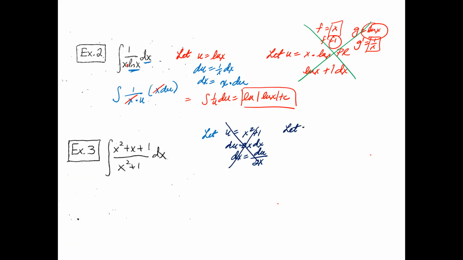Then you can proceed and say, okay, let u be x squared plus x plus 1, but then your du is going to give you a 2x plus 1 dx. That's not going to work either, because how are you going to cancel the 2x plus 1 with the x squared plus 1? So we tried both methods, and we've kind of exhausted our u sub at this point. So right now what it tells me is that I have to rewrite this function before I do anything. And the only way I can see to do this is if I split the fraction.